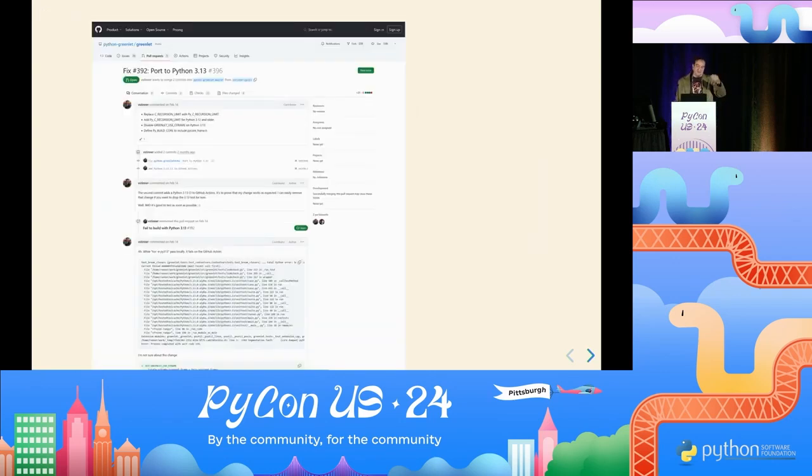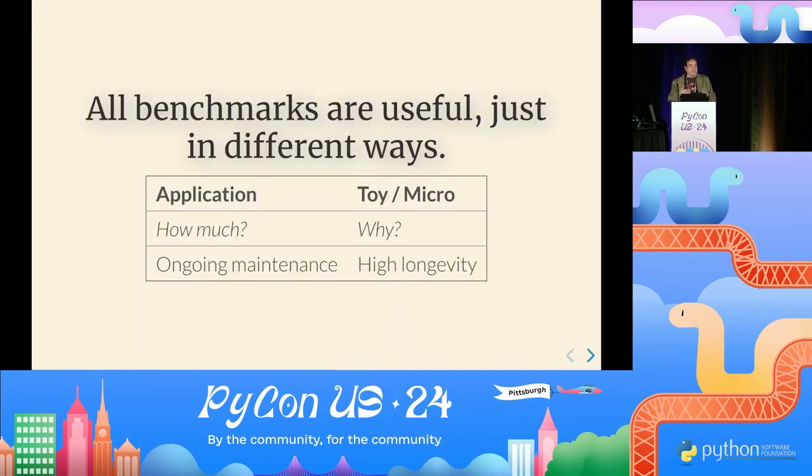And you can see this: there's this very long pull request that's been going on for months between a core Python developer and the Greenlet developers to get it working on 3.13. And it's all very collaborative and great, but it just takes a long time, and it takes expertise on both sides of it. And so often what happens is these application benchmarks break fairly frequently for us, because we are, by our very nature, measuring the bleeding edge of CPython, where a lot of code doesn't work yet. It's pre-releases of CPython and all things like that.